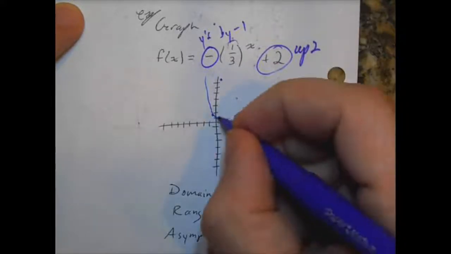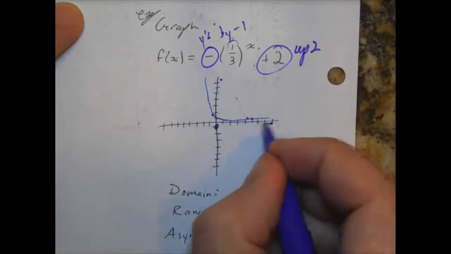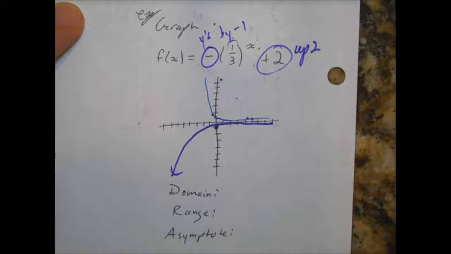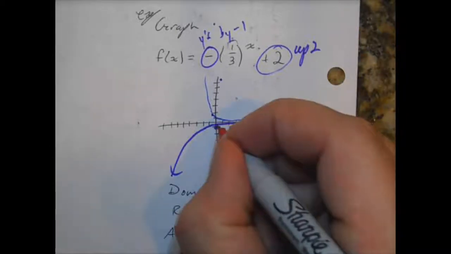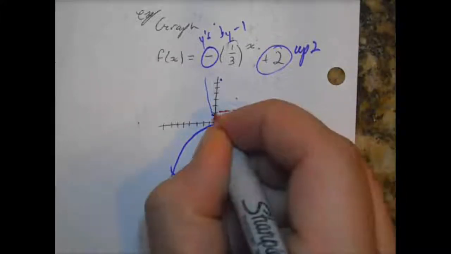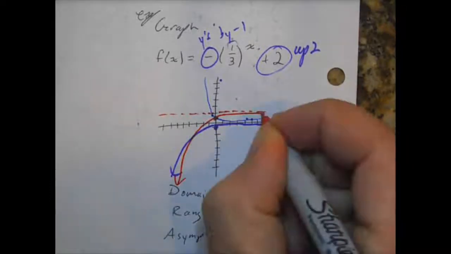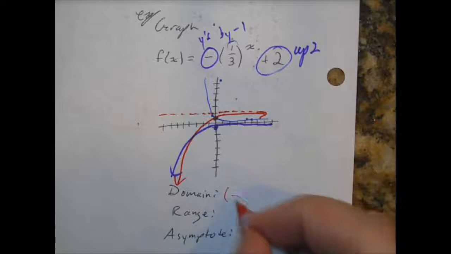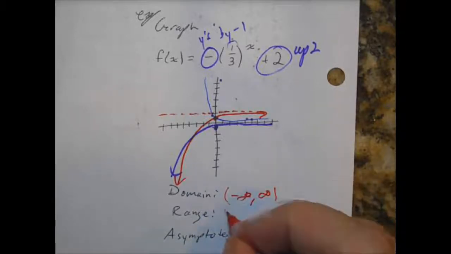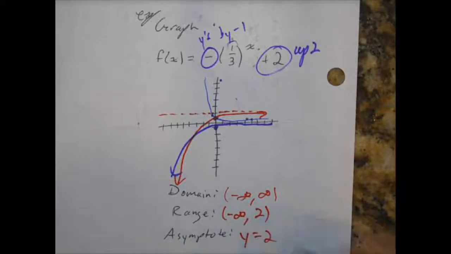So I'm going to multiply my y's by -1, which is a vertical reflection. So that reflects it over that line. Now I take everything and I move it up 2. I need a different color. All right, so take everything, move it up 2. So 1, 2. And again, the horizontal asymptote is now at y equals 2 since I moved it up 2. So it's a decay. My domain is still negative infinity to infinity. The range now is negative infinity to 2, where my asymptote is.